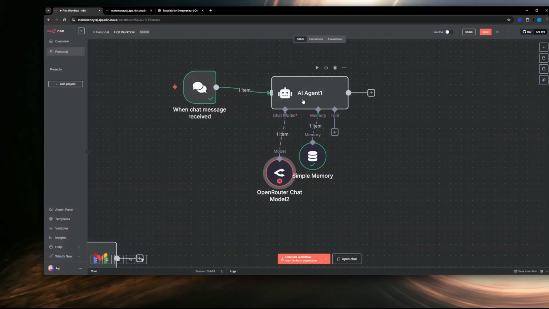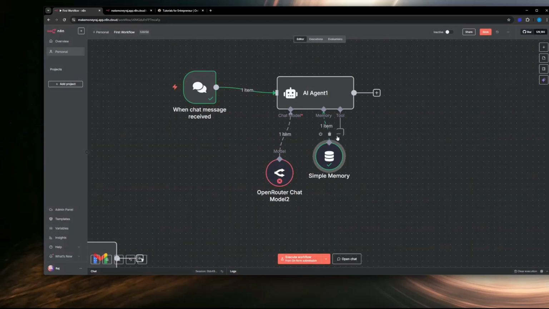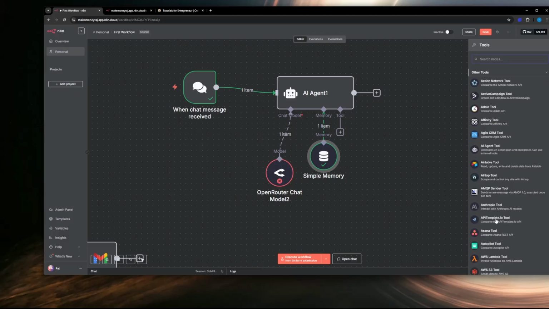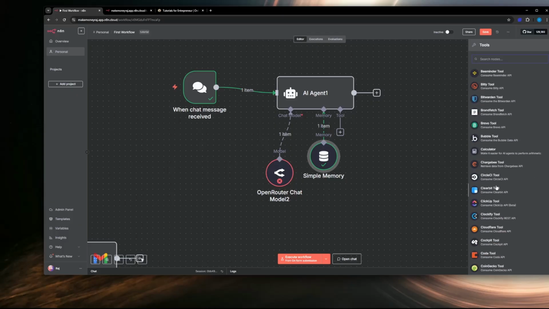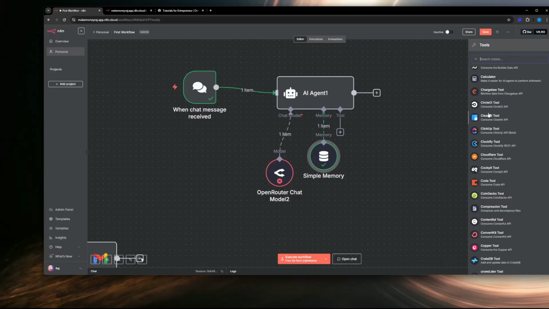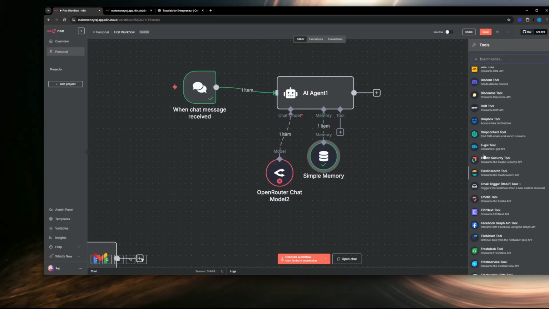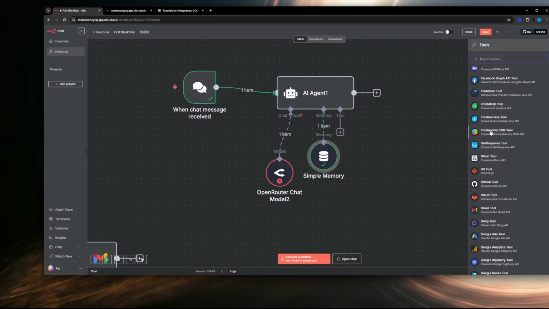Anyway, this is about the AI agent and you can do a bunch of things. One more thing I want to show you is if I click on tool, you can also use the model context protocol MCP client tool, which is really popular. If I scroll, there's calculator, Bubble, Bitwarden, Clearbit, Cloudflare, Dropbox, Facebook Graph.